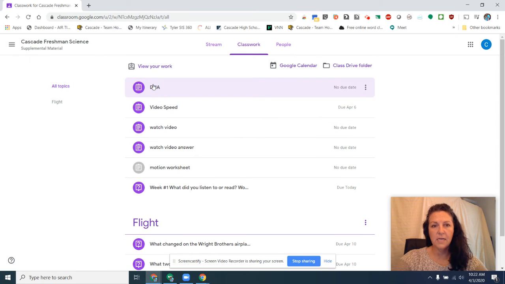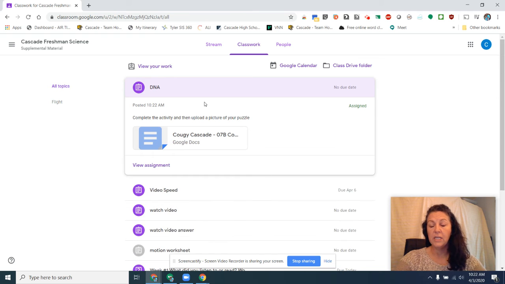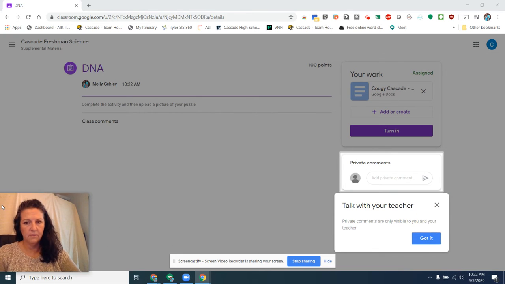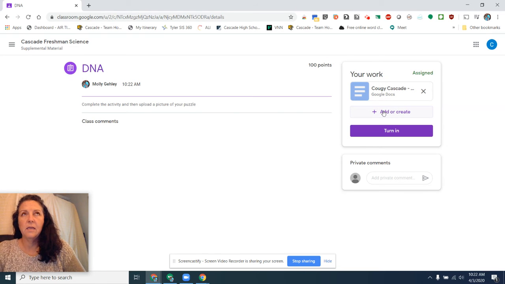Okay, so it was the DNA assignment. I am now a kid, and I'm going to view that assignment. Notice now, as a kid, it looks like this. As soon as I click that make a copy for each student, it will show up like this for the students. So it's very evident that this is what they need to turn in. They can private comment you, so it would be nice to tell your kids that if they need to give you information, to do that. So they're going to click here.